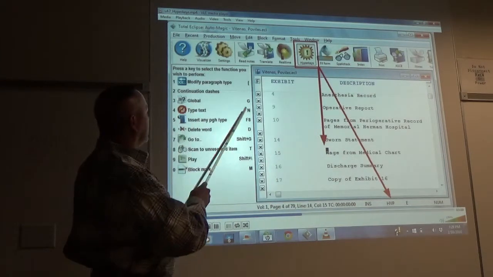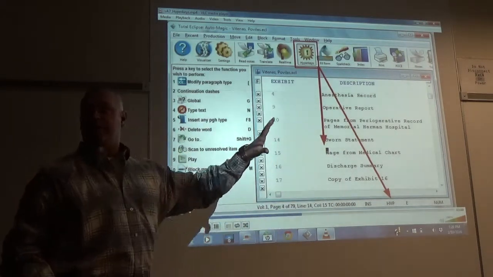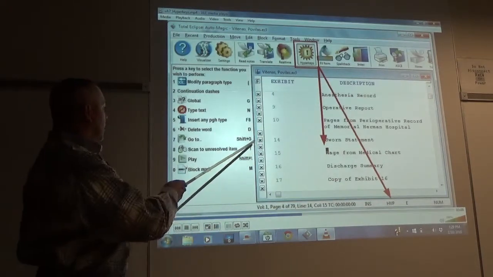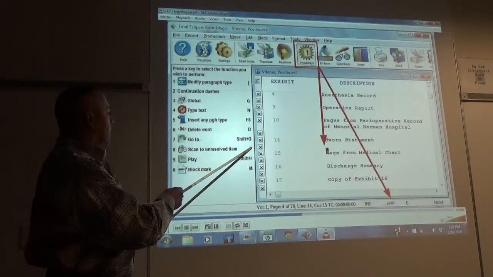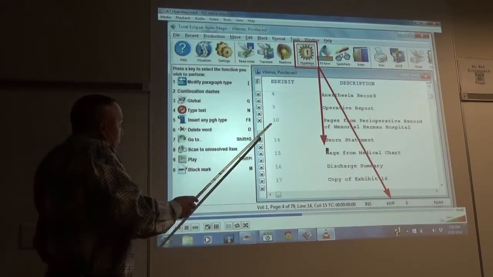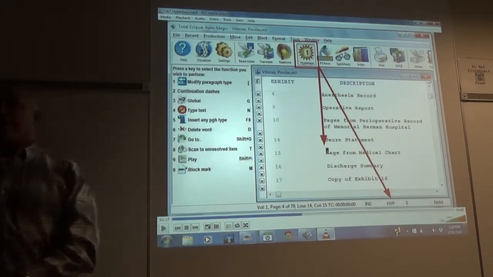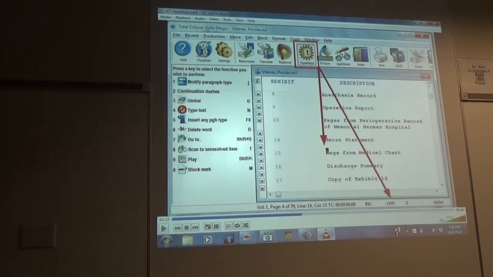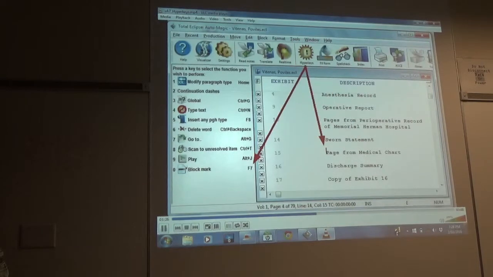Now if you want to insert and type text, it's just N. Scan to an unresolved item, T. Block mark, M. Delete a word, D. You see how it does that? But when hyperkeys are off, see how hyperkeys are off?